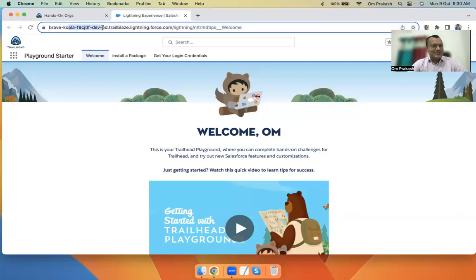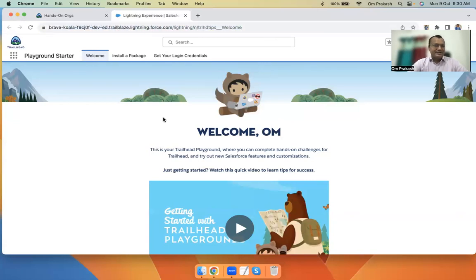This is my Salesforce org, Trailhead Playground. This Playground Starter is a package or application installed in this org. Remember when I was talking about playground and developer org, I told you some pre-installed applications will be there in the playground, right? This is Playground Starter.